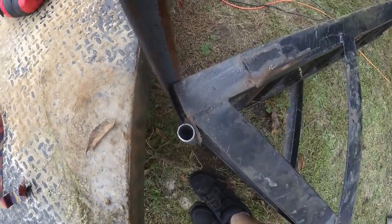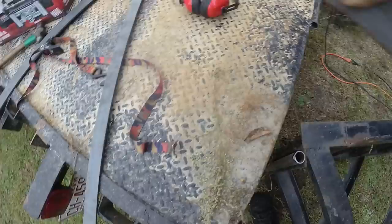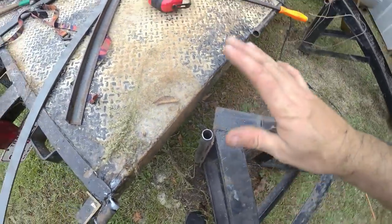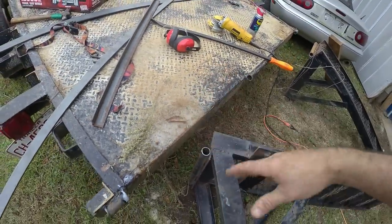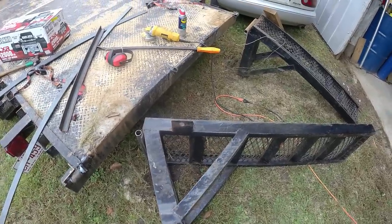angle iron and I weld it up on the end like that. And that allows me to, of course, this is all going to be gone right here. This is going to be gone. It allows me to take the ramp and just hook it on the trailer right there, and it'll allow the trailer to be in any position. I won't have to worry about the ramps binding up or anything.